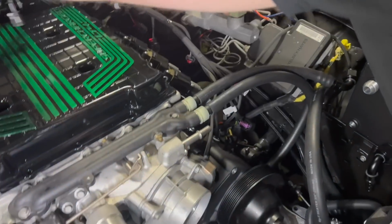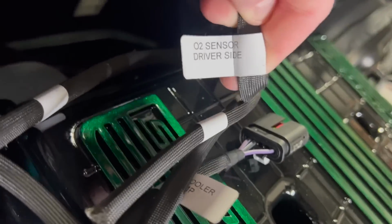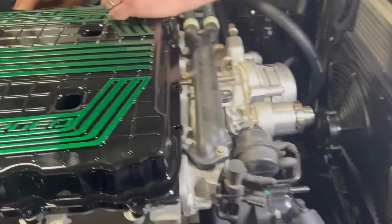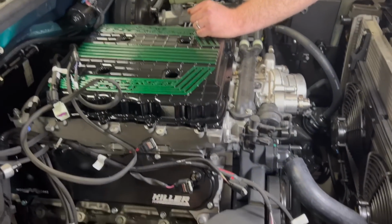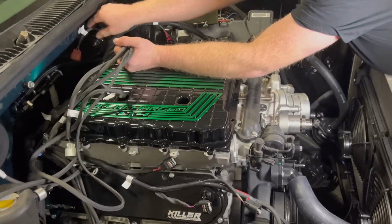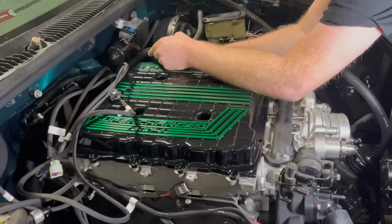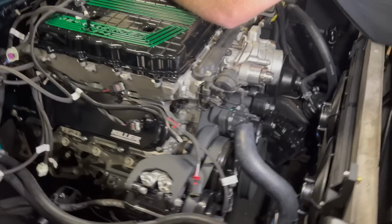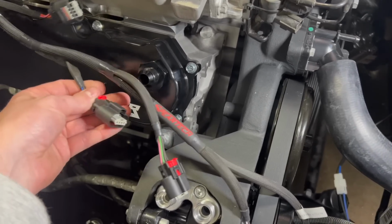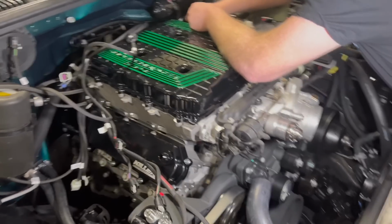These harnesses from SpearTech are super nice. Everything's labeled on them. Kind of give you guys an example here. So when you get them from SpearTech, everything's labeled. O2 sensor driver side, right where it goes. Intercooler pump. They even have that wired in because this is an LT4 harness that's set up for an LT4 and 10-speed. They also ask you what you're putting it in, so they have it routed so it's coming out of the passenger side firewall. Flex fuel. Yep, it's even got the flex fuel sensor in there like Steve just pointed out to us. So really cool, nice, almost plug and play harness that SpearTech has set up for these swaps if you guys are doing them. Really high quality, heat shrink and wire looms and all that good stuff. We love the SpearTech harnesses. We've always run SpearTech in all of our swaps, and we will continue to do so.